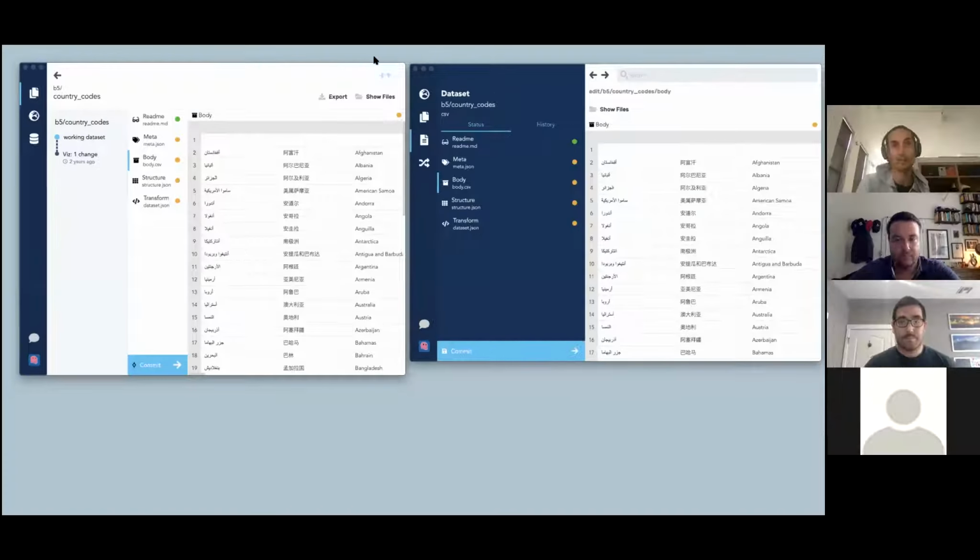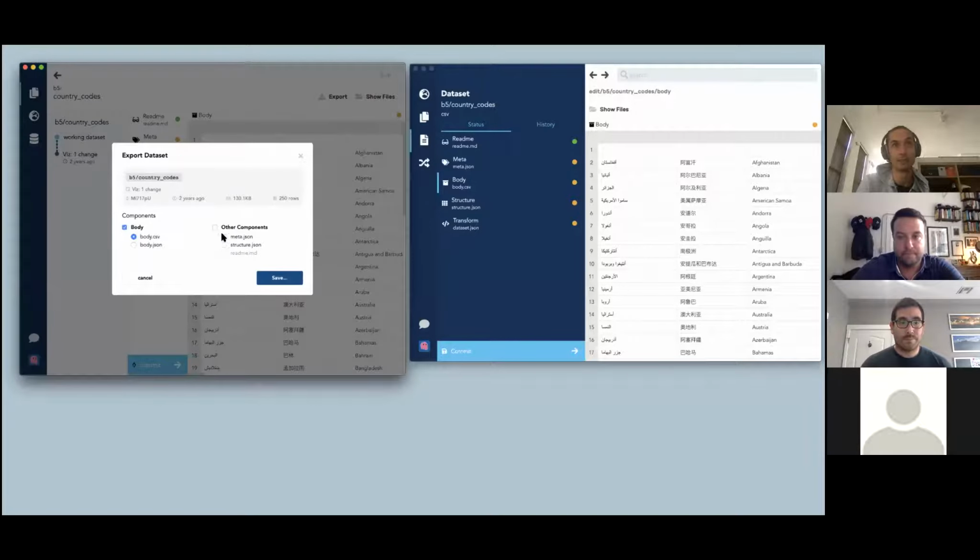I forgot to show off your export modal as well, which we can do now too. Click this button. Hey, and I can export pieces of datasets, just the dataset as a CSV file. This is going to be great once we actually wire this up. I'm not going to click this button because then you'll see that we haven't finished this work.